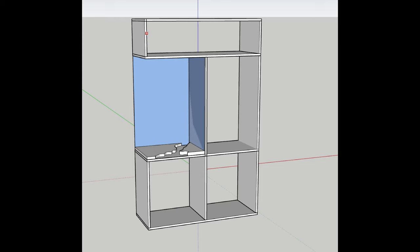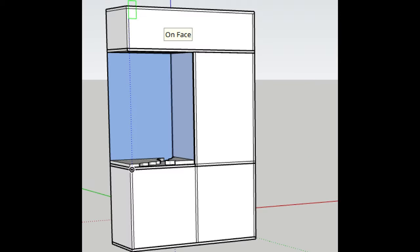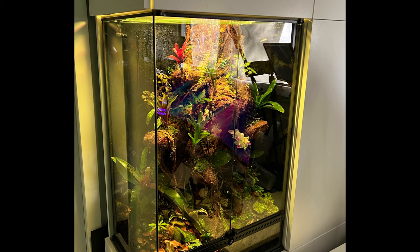A big chunk of this is the custom furniture. I didn't want it just sitting on a stand in the corner of my room, so I had my buddy Derek build me a custom shelf that wraps around it and gives it a really cool built-in look. I designed this in SketchUp and then he had it built, and I must say it turned out awesome.